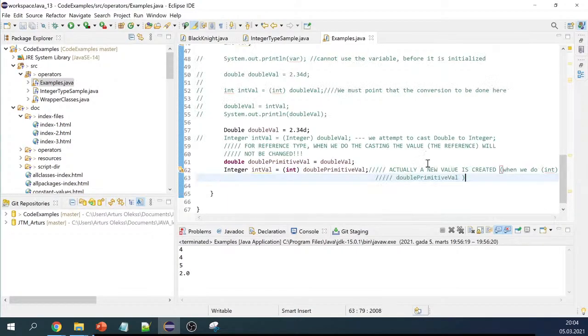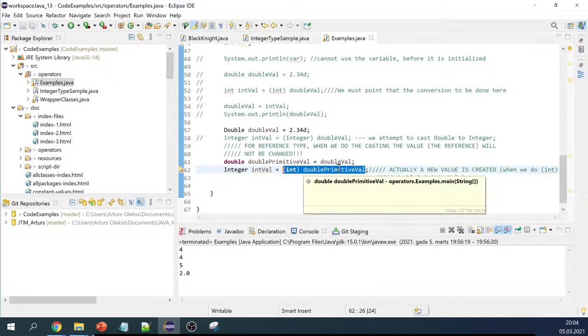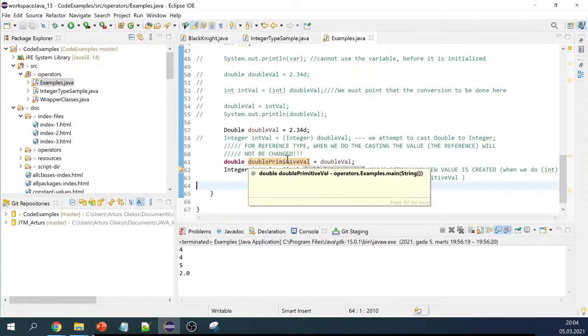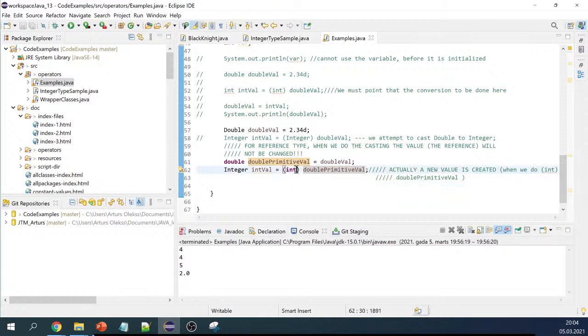So when we do such kind of operations for doubles, when we cut the decimals, we actually create a new number, a new integer number. Comparing to the references, the value will not be changed, but for the primitives, the value is changed.